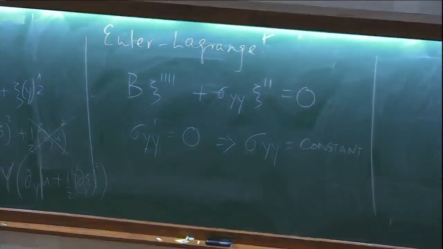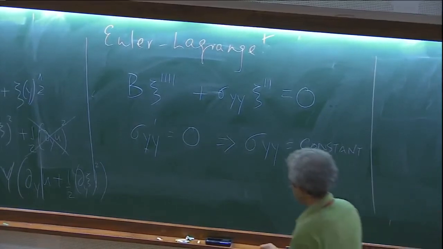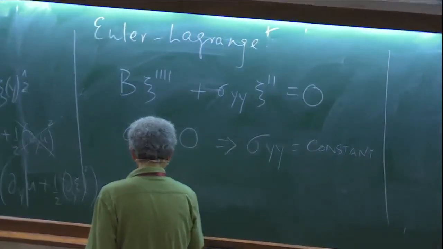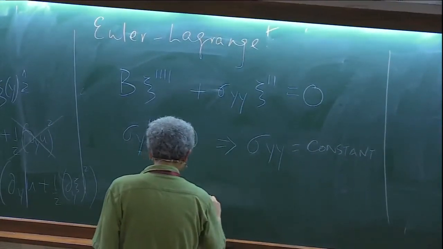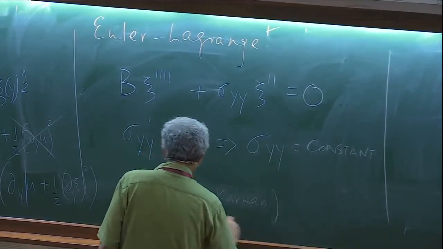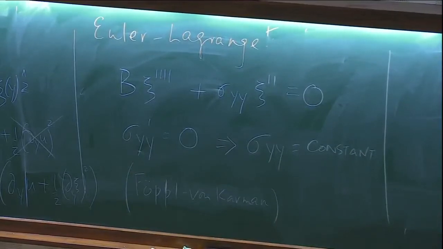Euler in 1D is already slightly painful. I just want to make some comments before we try to do some algebra and get some solutions out. And the comments are, by the way, these are an example of what are called the Föppl-von Kármán equations. They always look like this. They can look more complicated in different geometries, but they have this flavor.